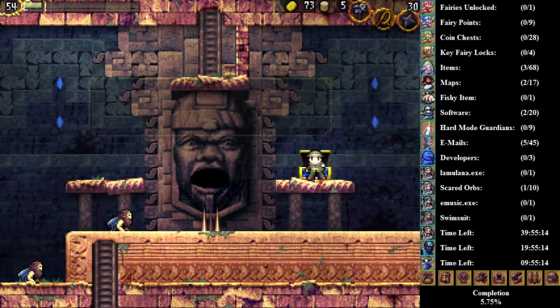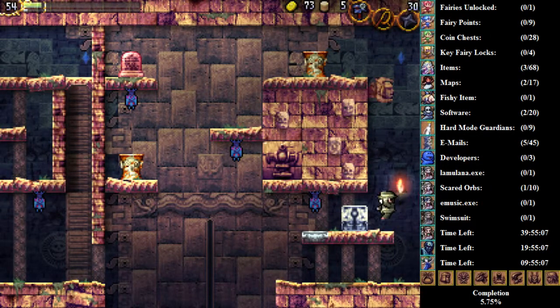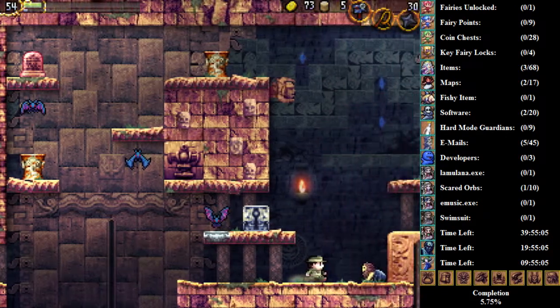Also, we're getting the map here. Very easy, just place a weight on the dais. You're good. Do I want to go this way? Sure. Actually, no, I'll come back for this.